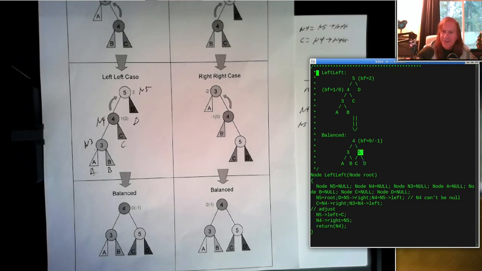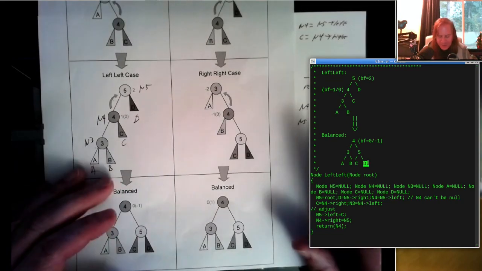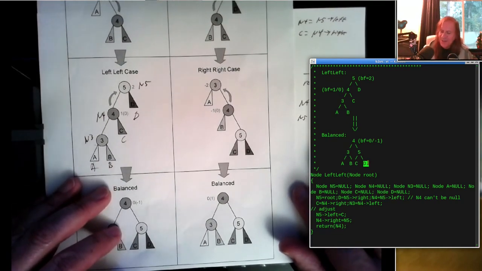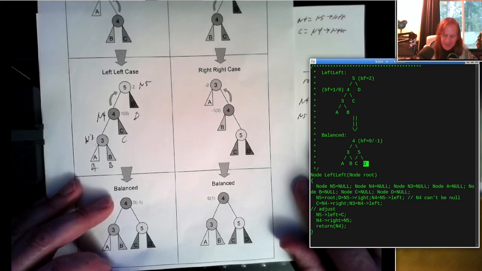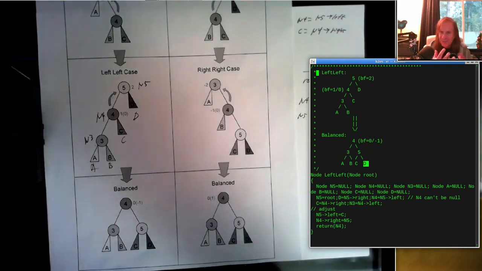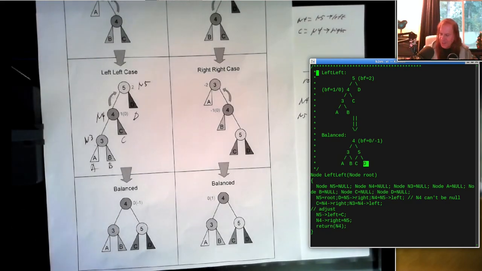And have faith that node 5 will have the correct children, right? Because we set the left child here and the right child was D to begin with, and we haven't changed it. So coding this stuff helps make it clearer, and it's really fantastic when you get it to work. It just feels really good. It kind of solidifies all of that understanding.